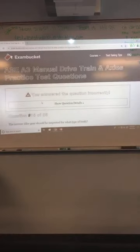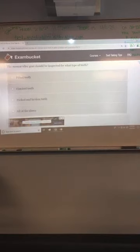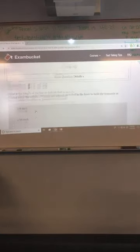Okay. Would you say it's both? Well, it could be. If the end play was too tight, it would be difficult to rotate. Yeah. But if it was too loose, it doesn't just say end play problem. If it was too loose, it wouldn't make any difference. It wouldn't be hard to rotate. The reverse idler gear should be inspected for what type of teeth? All pitted, cracked, nicked, or broken teeth, or all of them? All of them. That makes sense, doesn't it? Why would you not check it for all of that, right?